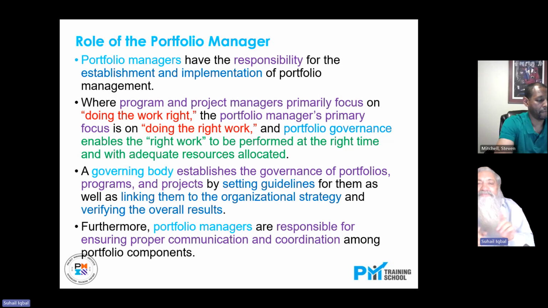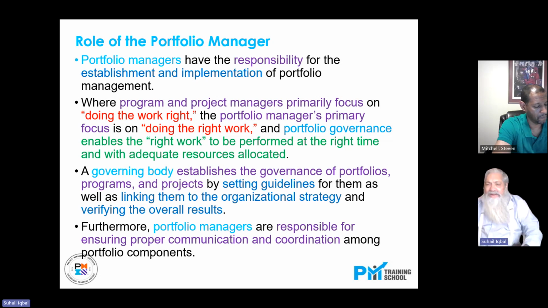Projects and programs are doing the work right. Whatever work is given to them, they are trying to do it right. But here you have a choice. Portfolio manager decides what to work and what not to work. Doing the right work only, not the wrong work. And we can say the portfolio governance enables the right work. The words right work, what has to be done, come from the principles established in the portfolio governance. So portfolio governance enables the right work to be performed at the right time and with adequate resources allocated.